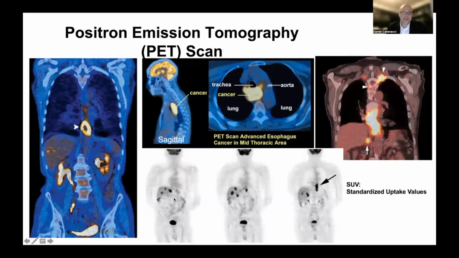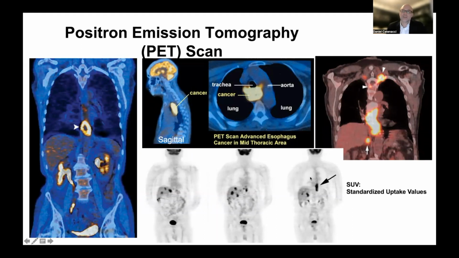Similarly, this can pick up uptake in the liver, which is shown here, and these dark black spots would be consistent with spots in the liver. And what we're doing here with these three different views are coming through at different planes through the body from back to front. And as you get a little bit more to the front, you can see this esophageal mass that's abnormal uptake.